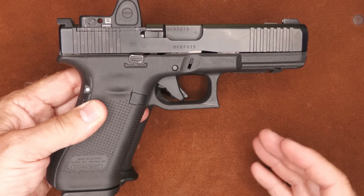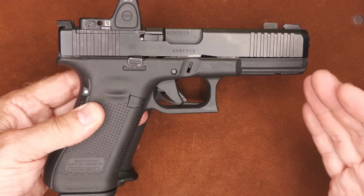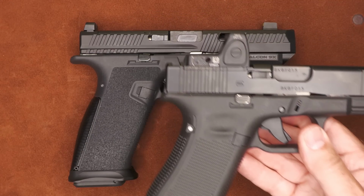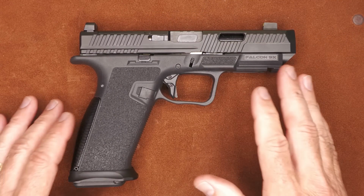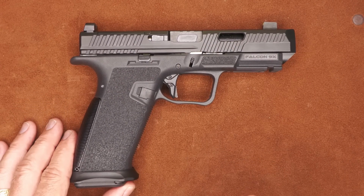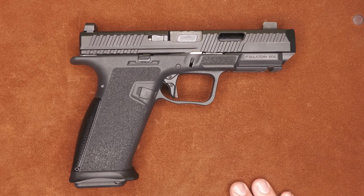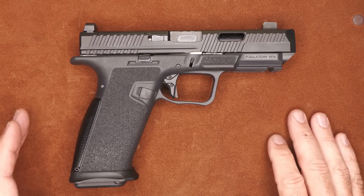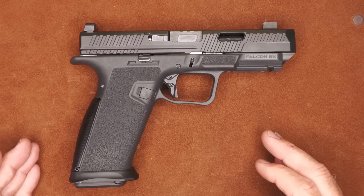They retail for $745. Of course, market price is going to bring that down, but just to give you a ballpark of what you're looking at, and I think this is again a compensated version with some extra features to it. So I think that it's really an excellent price for what you're getting. A lifetime warranty gives you a little more confidence. Overall, the fit and finish, I really like this handgun.